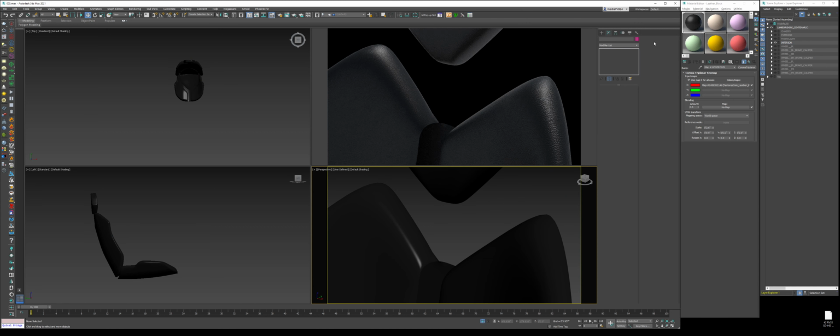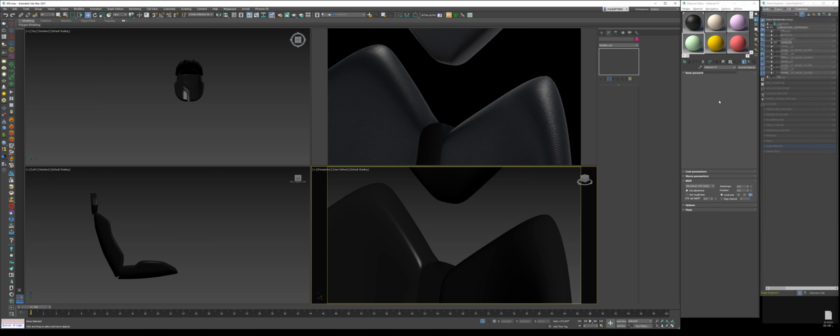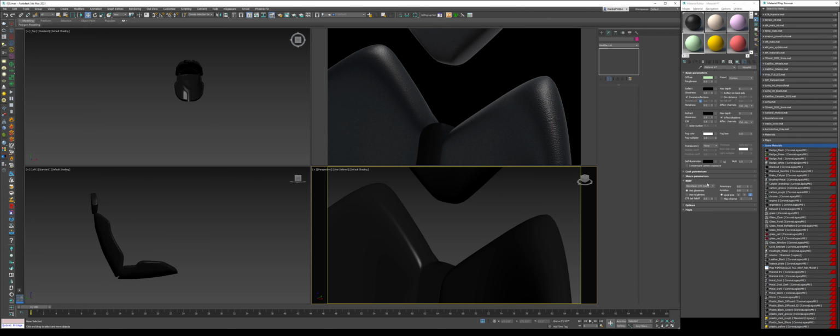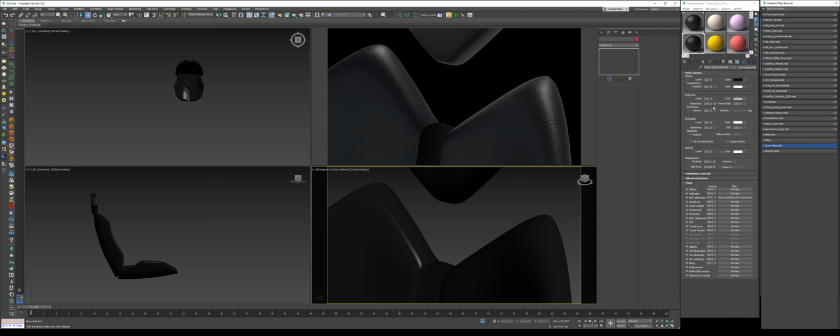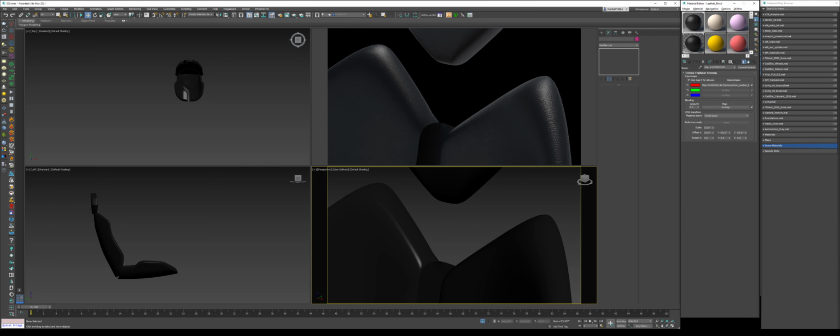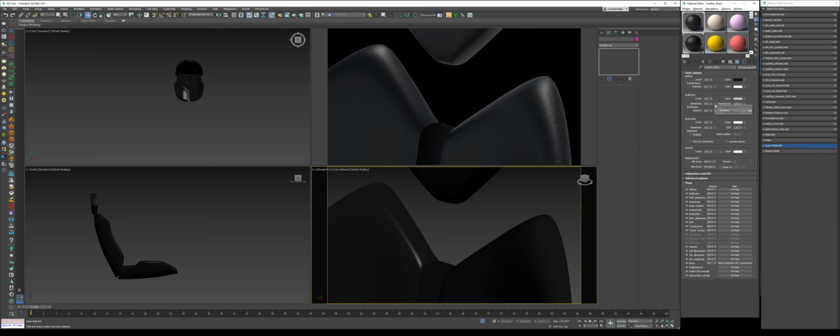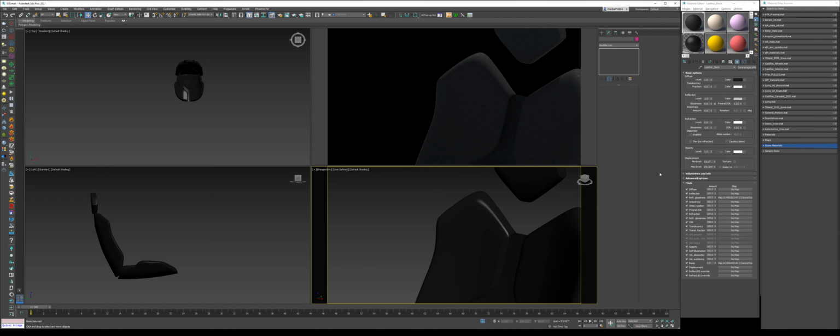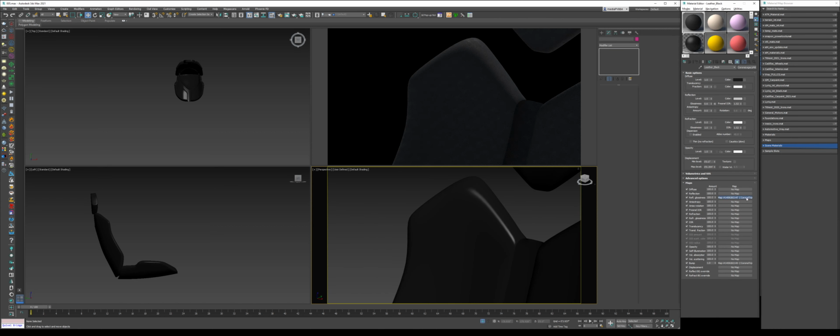What I do want is a little bit of that wear and tear imperfection in my leather. Again, we're not really going to see this, but at this point we're so close to being done, so why not? So I'm just going to snag one of these black diffuse because it had it. So I'm just going to copy and then paste it in here. There we go. So as you can see, we got some of that imperfection happening.